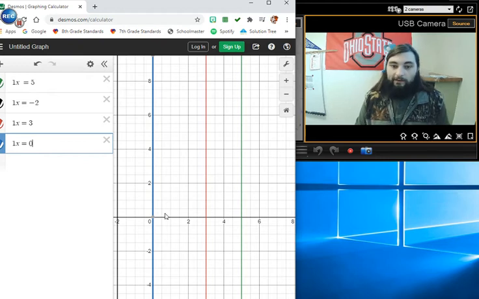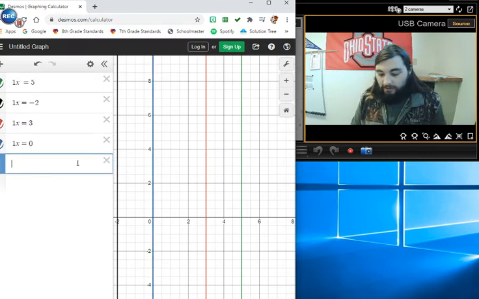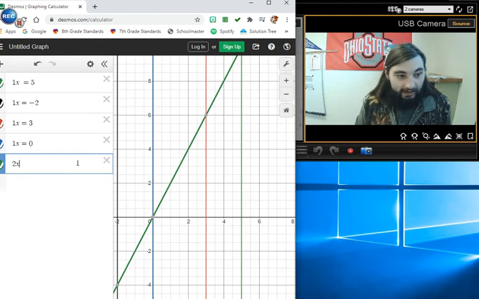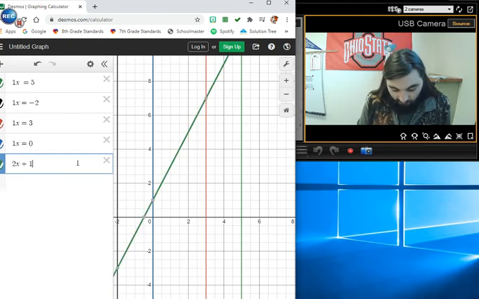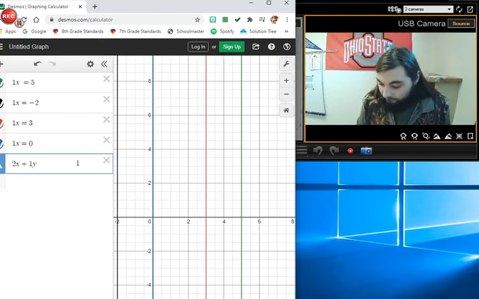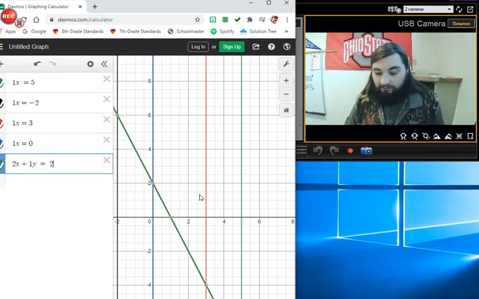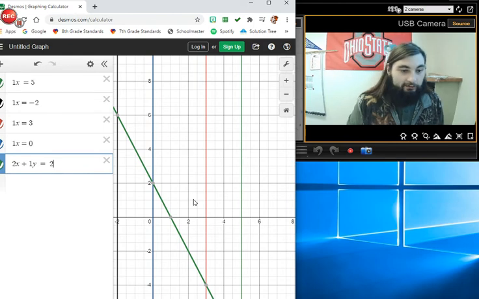That's just our y-axis. It just shoots straight up and down. That's our y-axis. So let's give it another shot. Question number 7 asks you to do 2x plus 1y equals 2. So it'll look something a little bit like that. And I want you to find 4 different solutions.